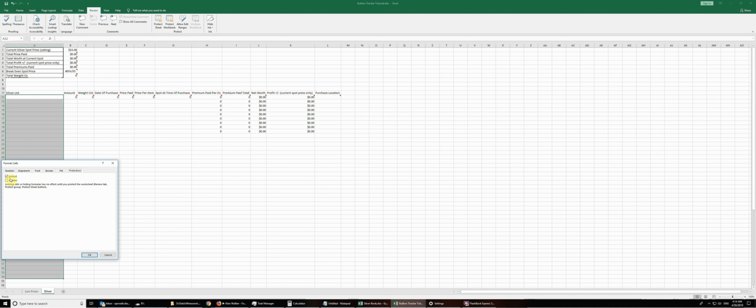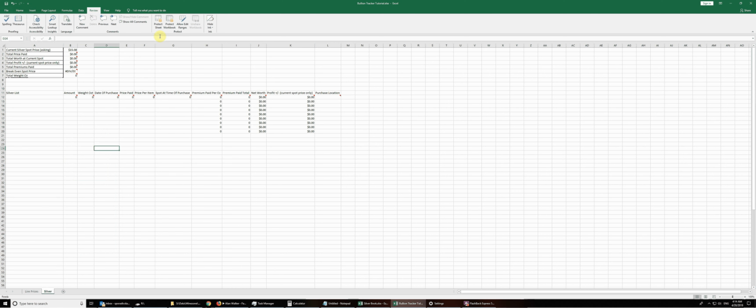You don't have to do this. I just do it so I don't make any mistakes. I'm going to go ahead and protect the sheet. I don't want to be able to select lock cells. So what that does is it doesn't allow me to make edits here, so I don't mess with the formulas, but I can still put my data where I need to. So all of this is all user input. So let's go ahead and do an example.